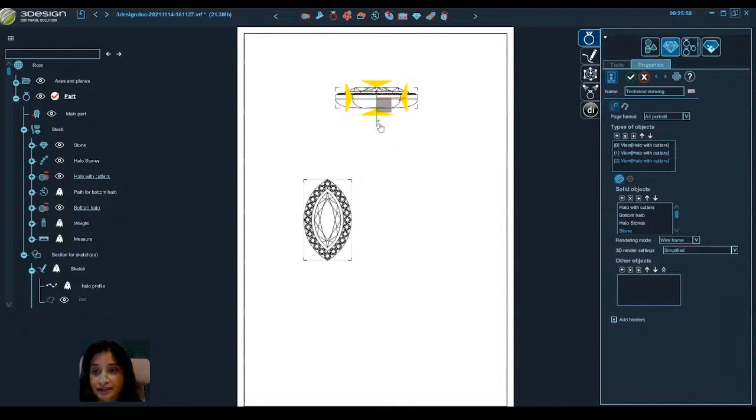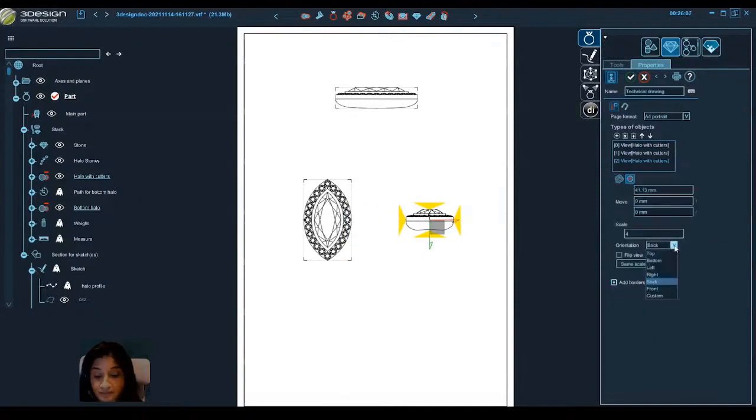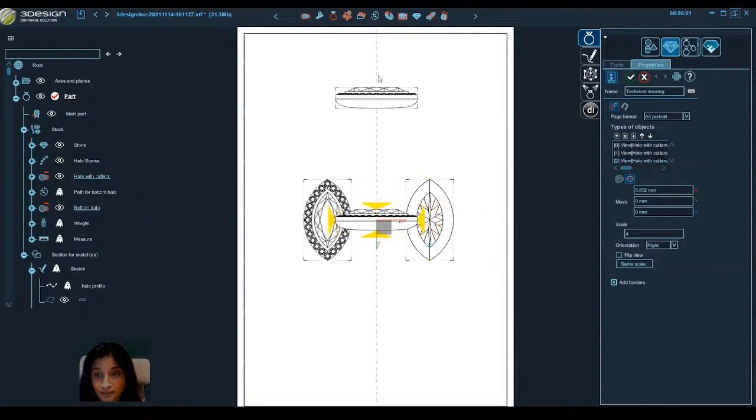Add another view again. And this time I want to see the underside of it. So I'm going to change the setting, and it's the bottom view. Make sure you know what the scale is. It is scale 4:1. And one last view I'm going to add in. So it aligns with each other. Perfect. And now I'm going to change the orientation to the front view. So you can actually see from all 4 views now. Perfect.